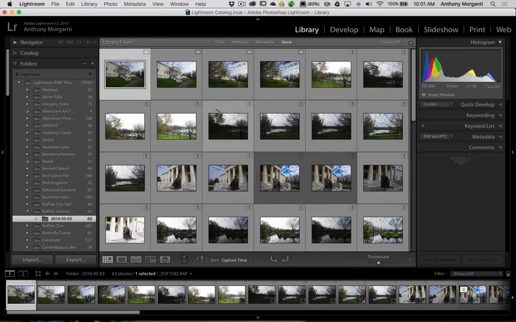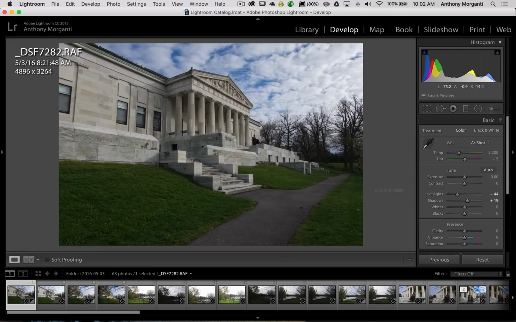We have a lot of exclamation points, but on the four images that we created the smart previews for, there's no longer a question mark. We have our question point, or what is it? Our exclamation point. Yeah, that's it. We no longer have that exclamation point. We have this rectangle, meaning we have a smart preview for it. So we could go over to the develop module and we could actually process this image. The processing information is stored in the catalog, and when the hard drive is plugged back in, those edits are then applied or referenced to the original image.